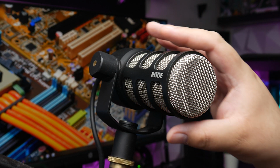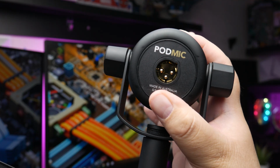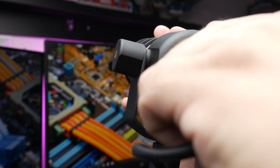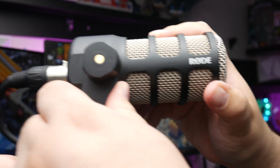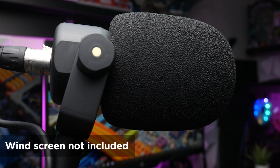And for $100, the Rode PodMic is amazing. It sounds really good. A lot of people compare it to the $400 Shure SM7B, and I've never used that microphone. Obviously, it's $400, but this is a great mic, and it sounds good. It sounds clean. And through some post-processing and editing that I do, a new workflow that I've picked up since I've got this microphone, I feel like I'm able to get some pretty decent sound. Would you say so? I mean, you're listening to it right now. You've been listening to this mic for the past couple months if you've been watching the channel. So what do you think?